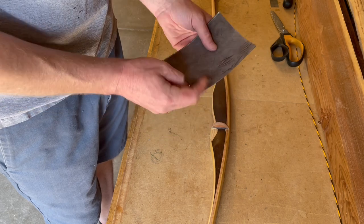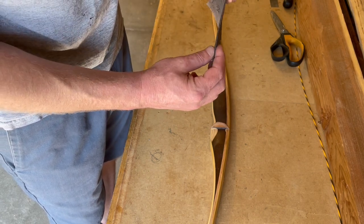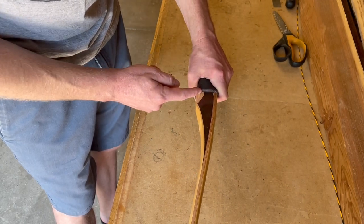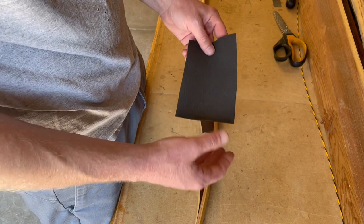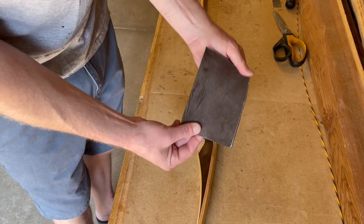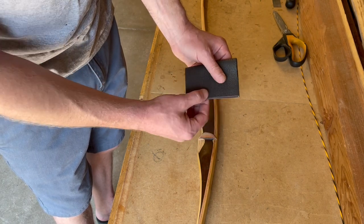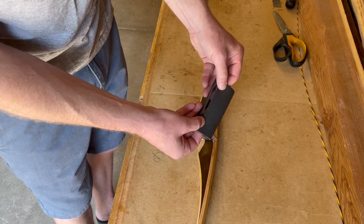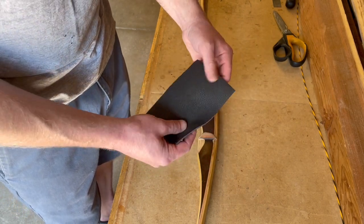I'm using a piece of pig hide here. It's a pretty thick mill piece - if this were a veg tan piece of leather it'd be like a two or three weight, so it's got a little bit of thickness which is going to aid in our arrow rests when we get it done. This particular material is pretty cool when wet molding it. We just need a square piece with right corners so that we can put a lace on the seam and get a good clean seam. This leather expands an awful lot when wet, which means it contracts an awful lot as it dries.